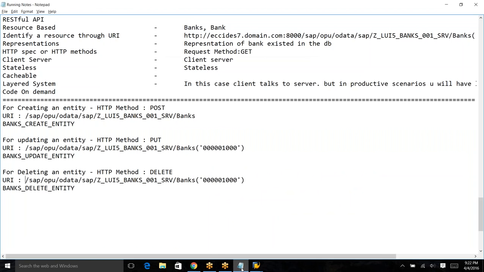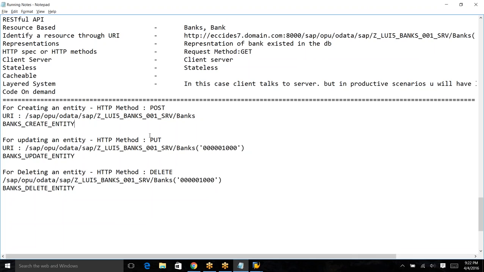So today we have covered how to create an entity, how to update an entity, how to delete an entity, and we looked at various HTTP methods. For creation we use POST, and the corresponding method called inside the data provider extension class is your entity set name underscore create underscore entity.